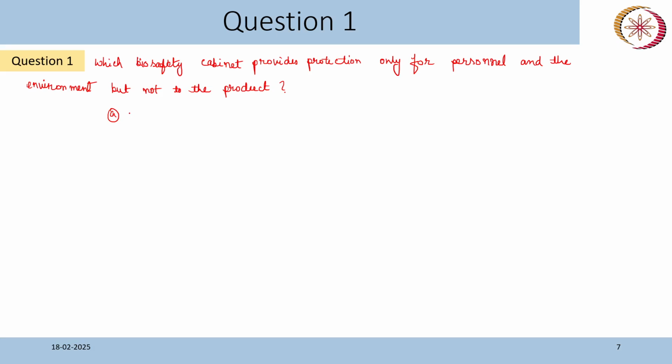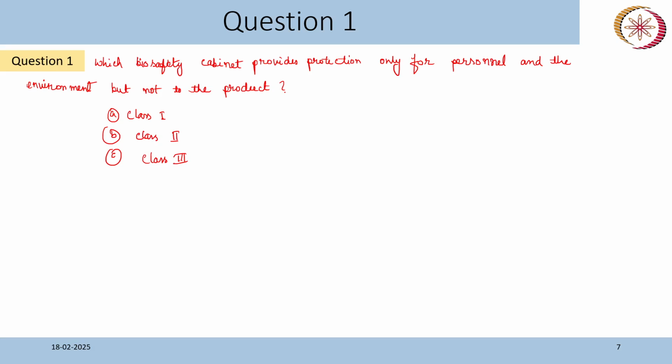You know there are different classes of biosafety cabinet. Option A is class 1, and there are 3 classes basically, with options up to class 3. There are subcategories between these classes also. I'll not go into that, and I'm not very aware of that either, but different classes were discussed, so that is why I'm giving you the options as class 1, 2 or 3.